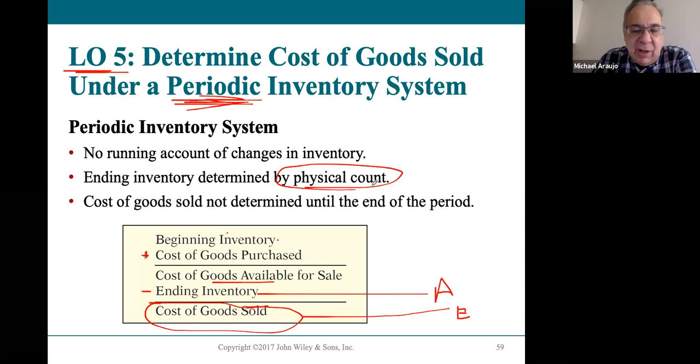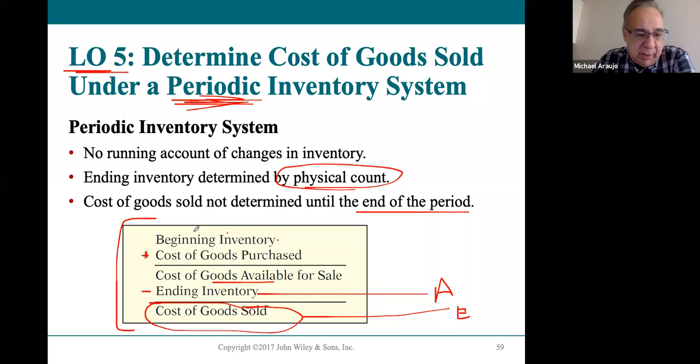So at the end of the period, say it's the end of the month, they know what their ending inventory is, which is important because that's going to show up on the balance sheet as an asset. It's a current asset. And when they do their income statement, they're going to know the cost of goods sold because they've calculated it this way. And that's going to be an expense account. As you know, it's the first expense account that's listed for a merchandising company. So this is just showing you how they do it.